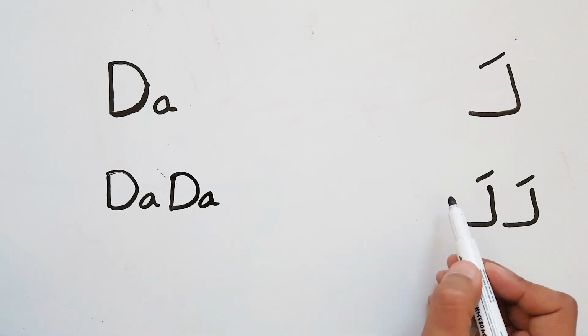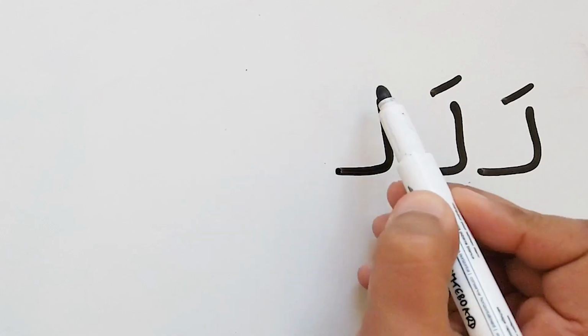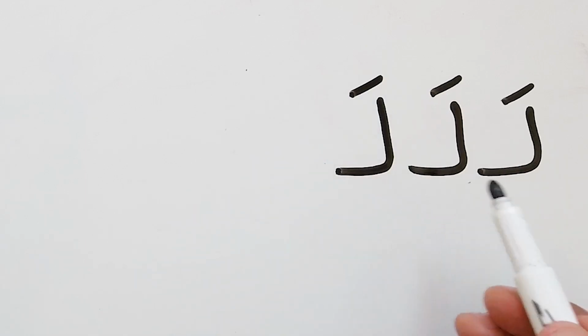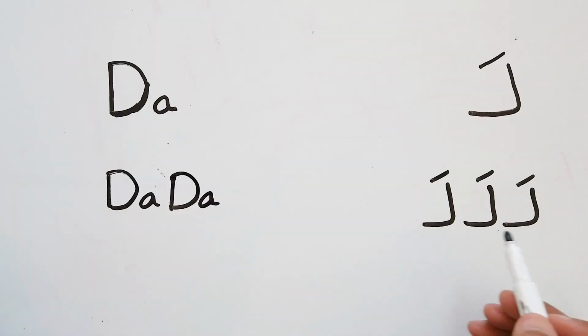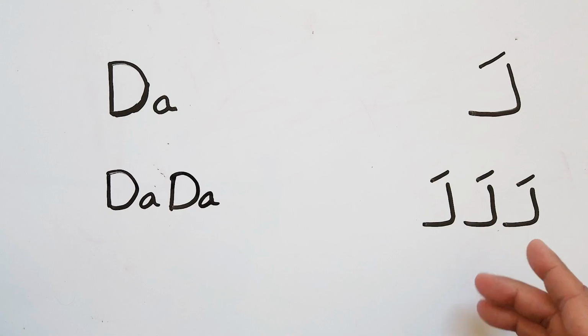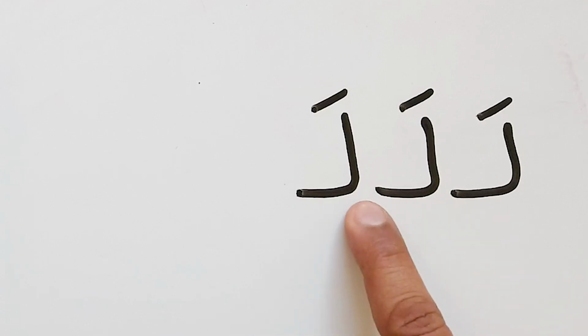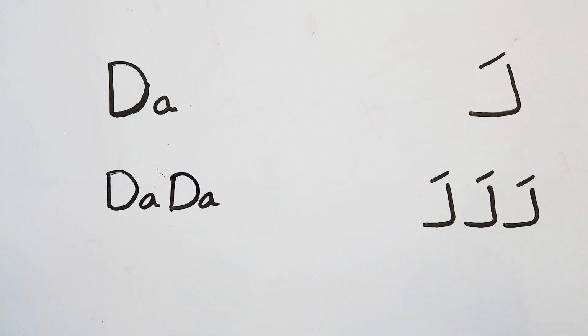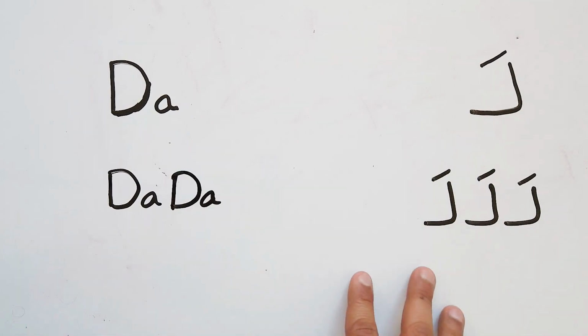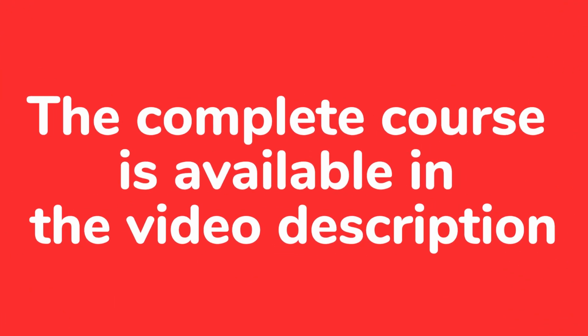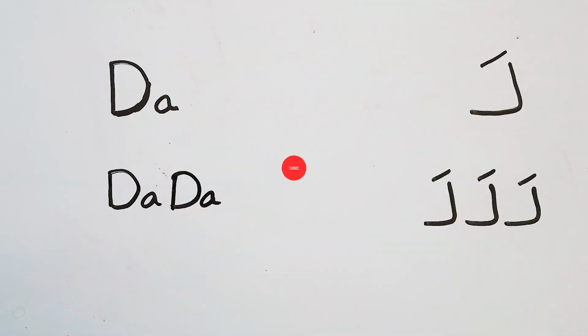Okay, let's add one more. So now we have a word made of 3 letters. Da. Okay, pay attention. That is a refusal letter. It doesn't get connected to the following letter from the left side. That's why we have a space here and a space here, okay? If you didn't get it now, you will get it in the following example. Don't worry, okay? So now I want you to pause the video and write this down and come back. Don't worry, I will not go anywhere. I'm waiting for you. Welcome back, my friends.